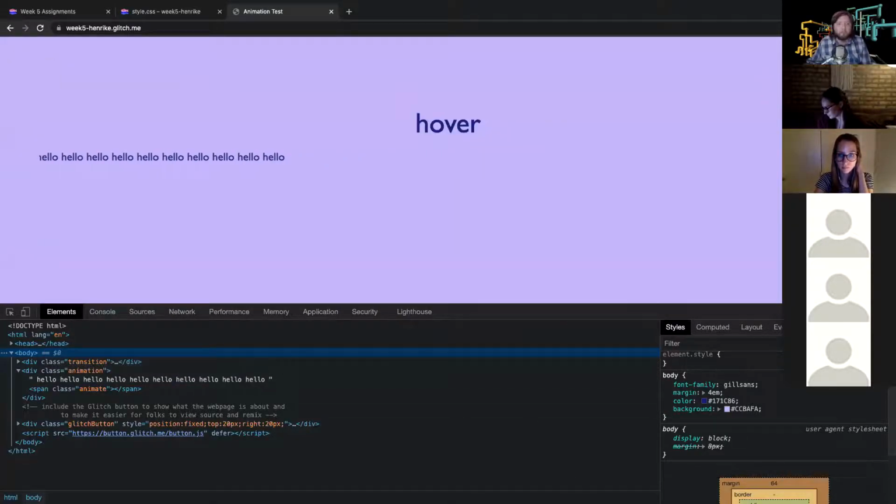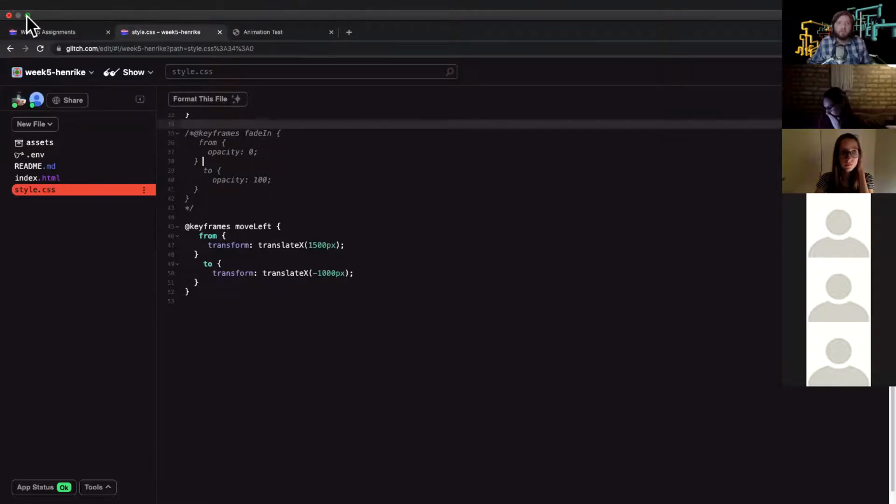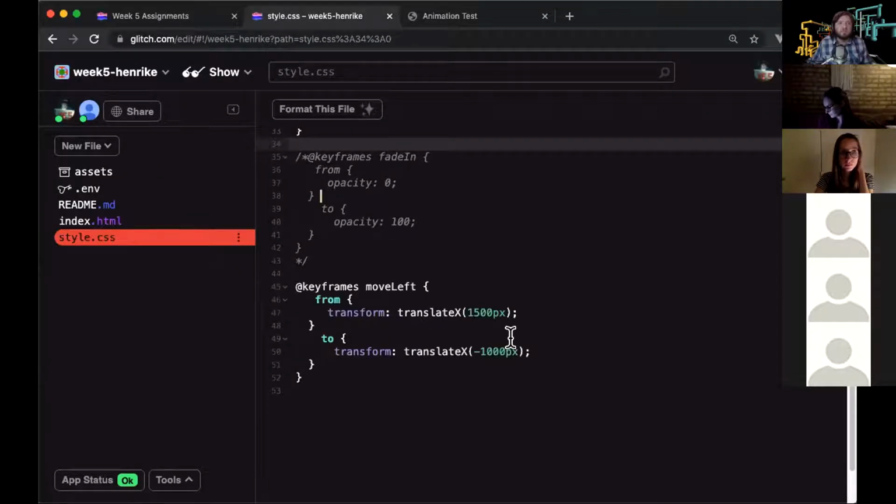But one thing we could try doing, rather than using a fixed value, you don't necessarily know how big the window is going to be for whoever's looking at this page, right? Yeah.